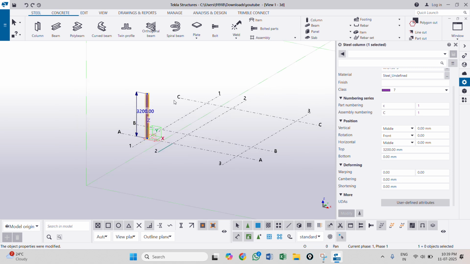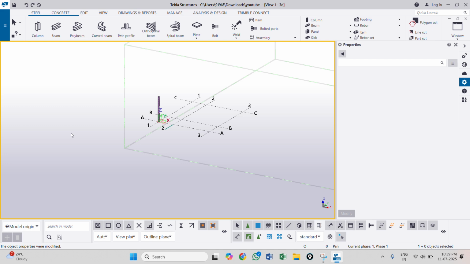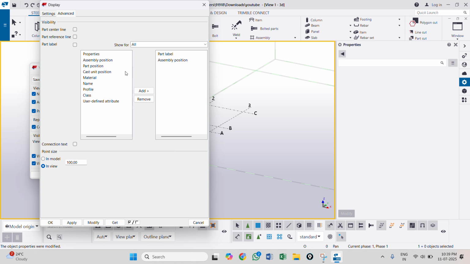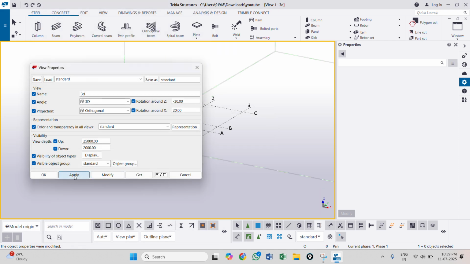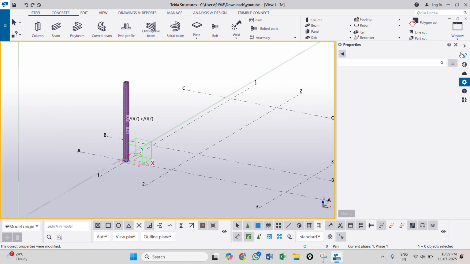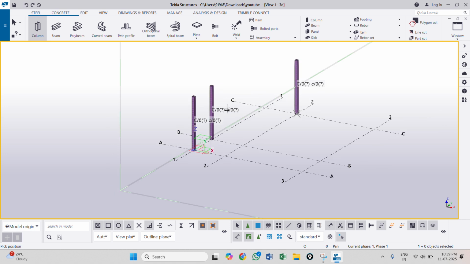But the most important thing that comes to our case, we need to double click this one. There's something called display here. Here there's assembly position and part position, add, modify, and OK. Why I've done that is because for us the very important thing is this one, because of how it works. For example right now, if I'm going to add the column, maybe here, you guys can see one was here, one is here, and one is here, then I have placed it here.